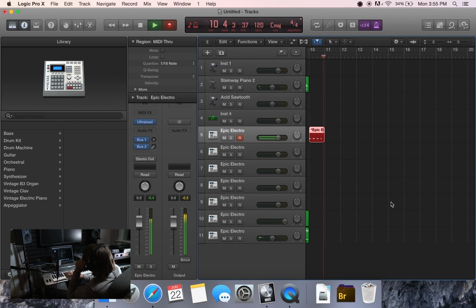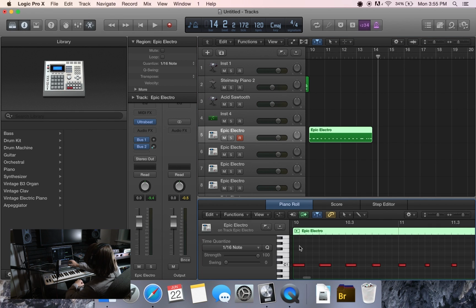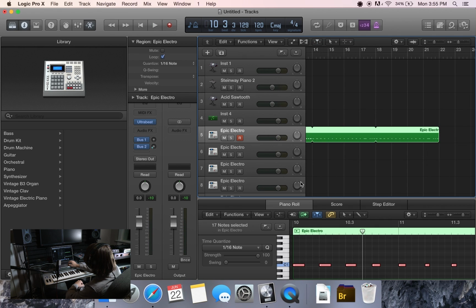1, 2, 3, 4, 2, 2, 3, 4, 3, 2, 3, 4, 1, 2. Bum, bum. And you can throw those things in on the fourth. So always come in here, quantize that. 2, 3, 4, and then you just loop that a couple times.